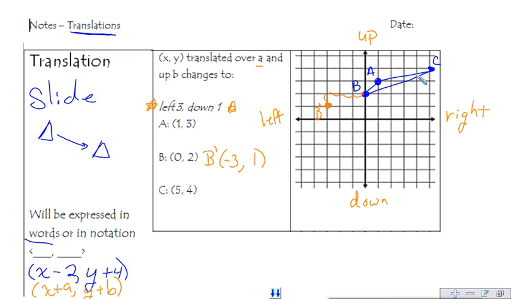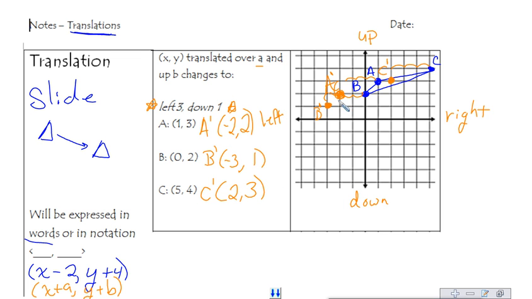Same deal. We're going to do the same thing with every point. So we're just going to go left 1, 2, 3. We're going to go down 1. That's where my new A is going to be. You can make your points big and obnoxious if you want to. A prime is at negative 2, positive 2. And then C, we're going to go left 1, 2, 3, and down 1. They might overlap like this. That's totally fine. And so my C prime is at 2 and up 3.